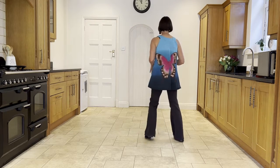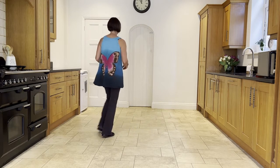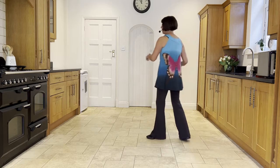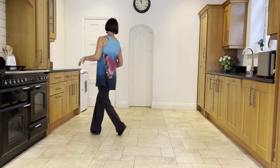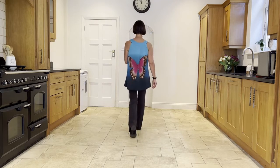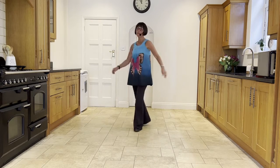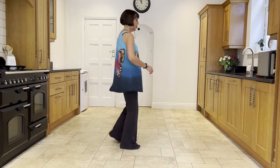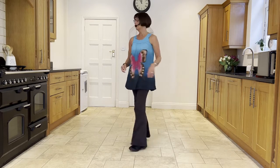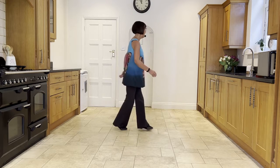Ready, and side rock, cross, side behind quarter. Step, half quarter, cross, back, cross, back together, walk, forward, mambo, half quarter, back and side touch, out in quarter, step 3-quarter side, behind side.